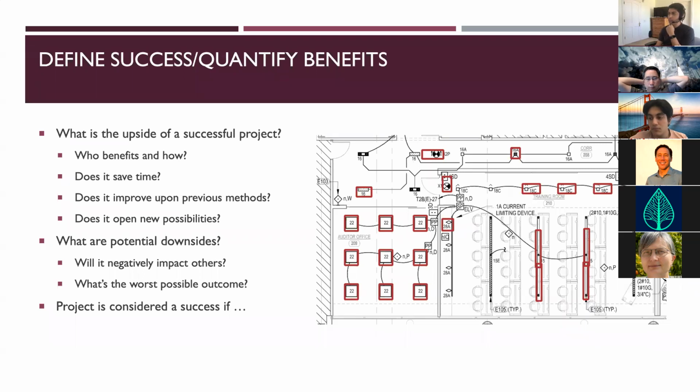What is the worst possible outcome when you're deploying a model? So last week we talked about self-driving cars, and so obviously the worst possible outcome there is you wreck the car and you die. And so that's pretty extreme, but that's something that you have to keep in mind for all of the different systems that you're deploying. Does it have the potential to do more harm than good? You just have to weigh that into consideration and take into account how often you think the worst possible outcome is, and what the actual implication of that is.